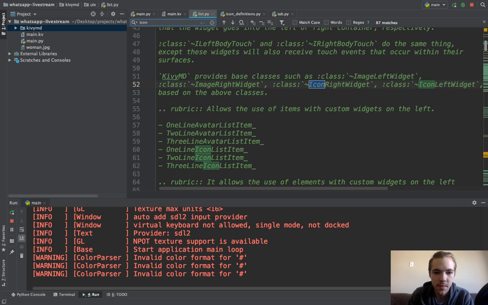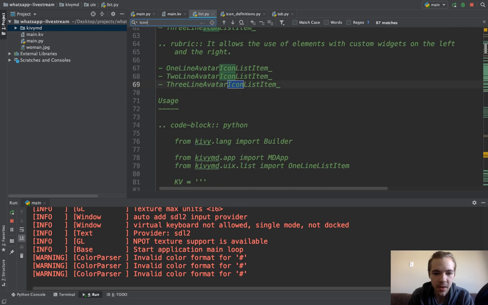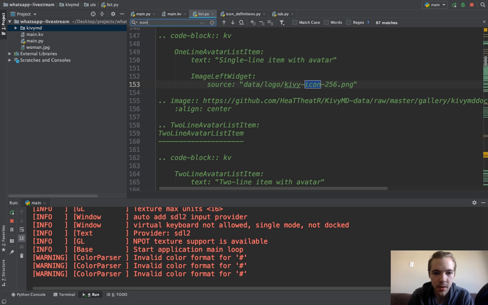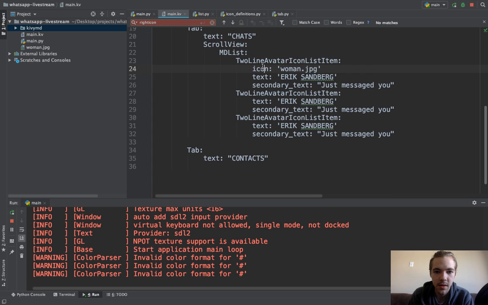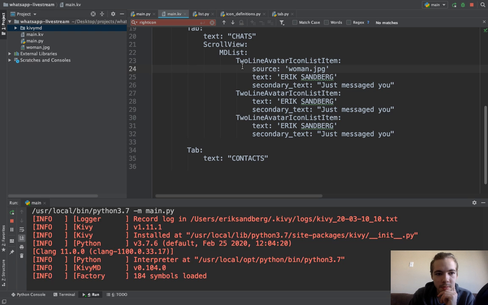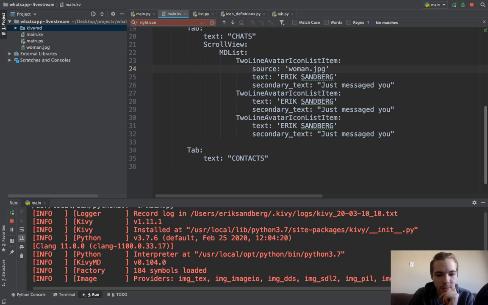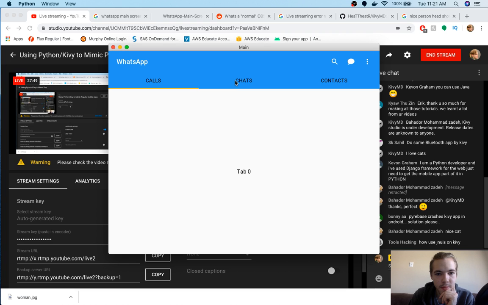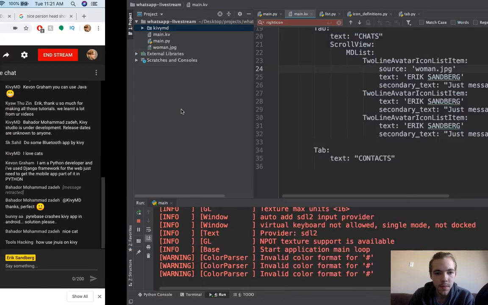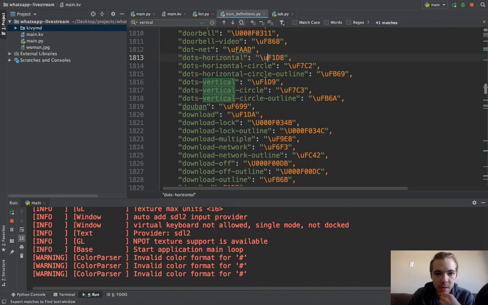Icon. I need to figure out the right keyword. Maybe. Oops, we're back. Okay, computer froze for a second. Maybe it's source. Let's find out. Nope. It's not source.